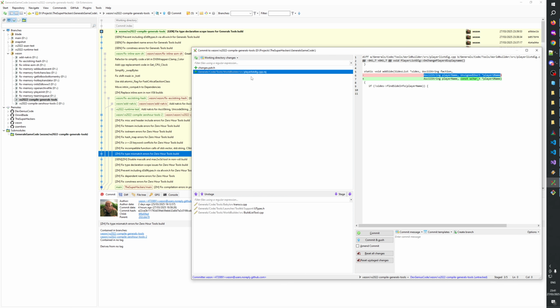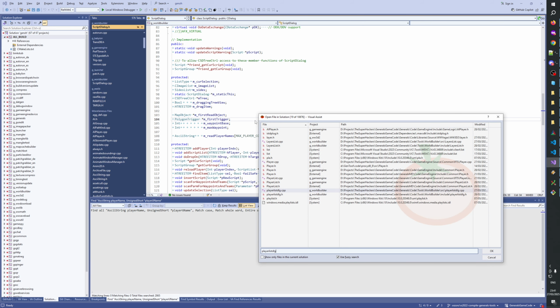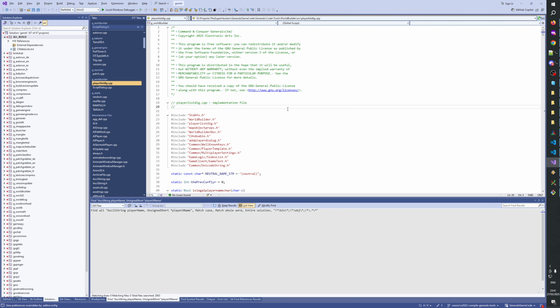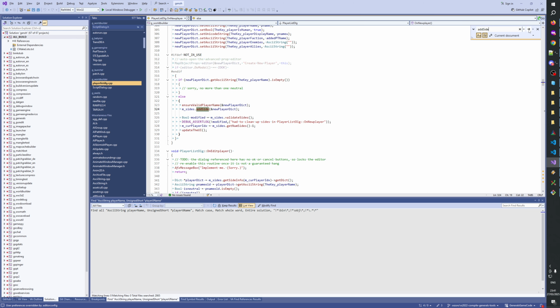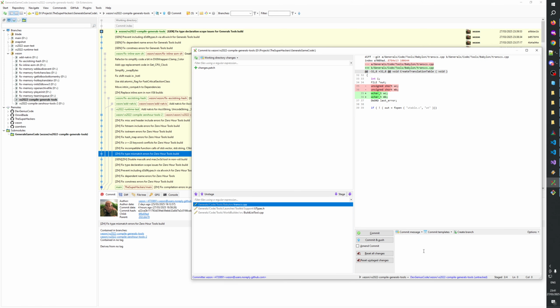Actually, let's search for player list DLG. It does exist. But add side, does that exist? No, it doesn't look like it. Okay. Then we do gen fix type mismatch errors for generals tools build.